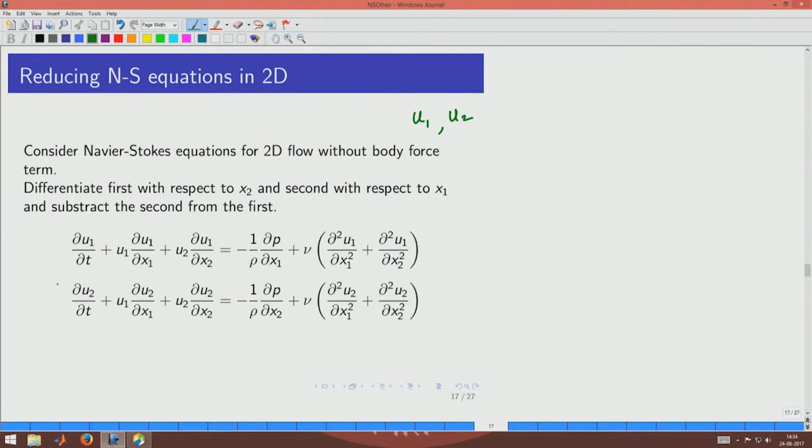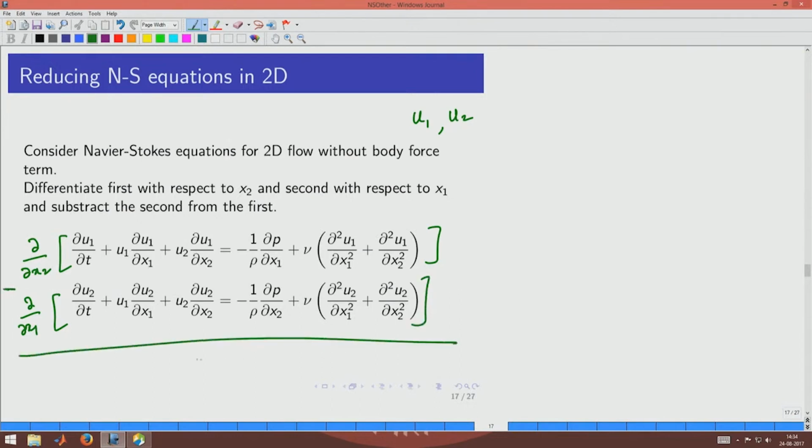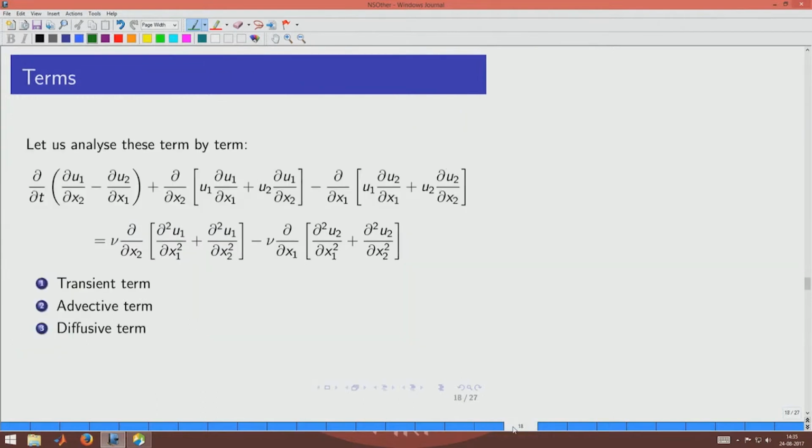So, what we do is that the first equation we differentiate with respect to x2, okay, and the second equation we differentiate with respect to x1, and we subtract and then see what is coming out. Okay. So, you could already see why I am doing a subtraction there, because when we have the stream function, its derivative, one velocity component is positive, another is negative. Okay. So, then when we subtract, we are then able to bring it out. So, we just blindly do this, and it is a lot of algebra. Okay. So, when you subtract, this is how the equation looks. Okay. It is straightforward, you could do that.